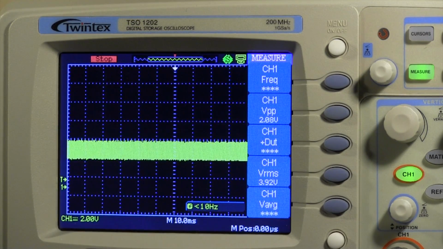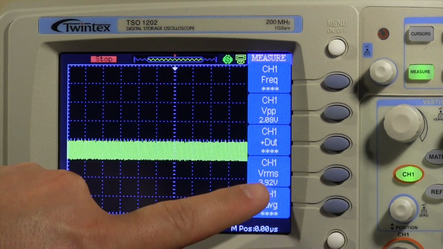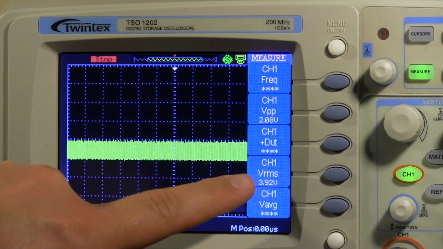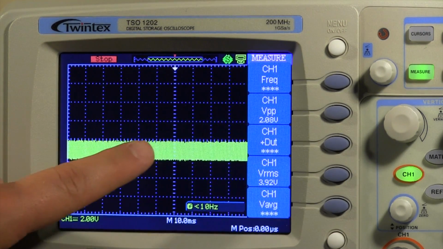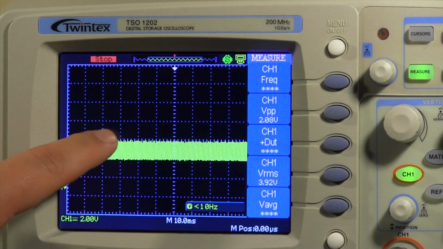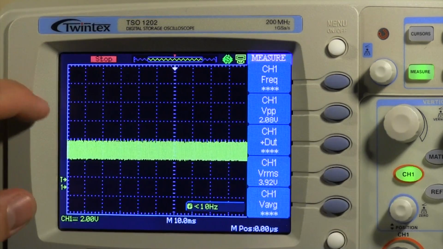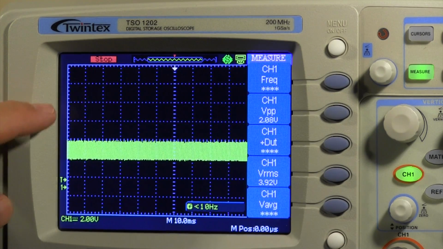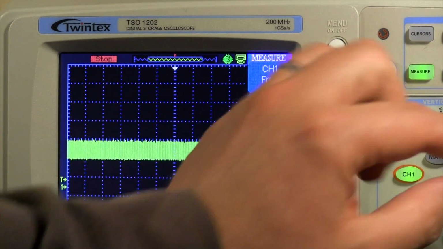I think some other people have talked about how this thing isn't really accurate on their little inline voltmeters. Well, I think, and I don't know this for sure, but this is just my hypothesis, is that this is what's going on. You can see my voltage RMS is actually 3.92 volts, which is pretty close. But we have this really wide line here. And actually, the peak to peak on that is 2 volts. So there's a 2 volt fluctuation in here.